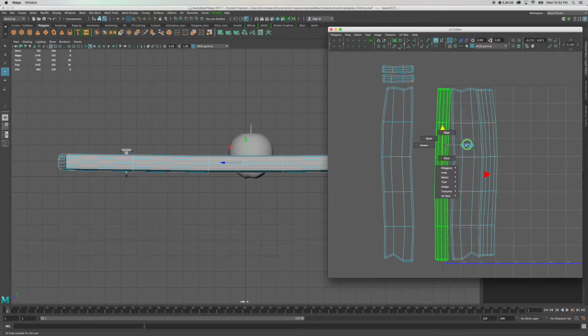Line this guy up, go to UV mode real fast, and start moving these UVs in to avoid distortion. Edge mode, sew tool, and just paint right down that edge.